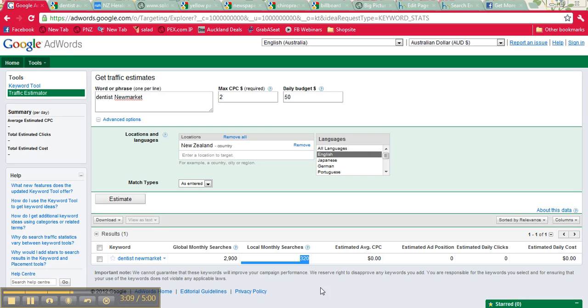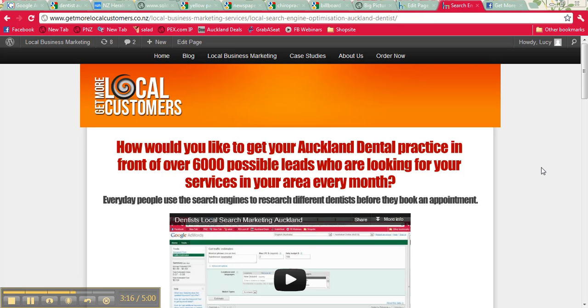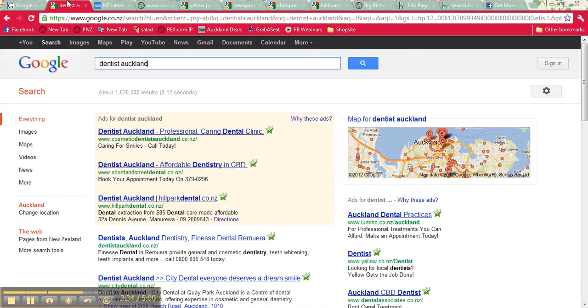And the cool thing about this type of advertising is that you're actually going to be in front of people who are already looking for your services. So if you put an ad in the newspaper, that's going to cost you around $5,000 for a half page ad, and that's going to be advertising to everyone in the area reading that newspaper. Whereas if you advertised in the search engines and got into those search results, you'd be advertising basically in a newspaper where everyone who's reading it is looking for your services.